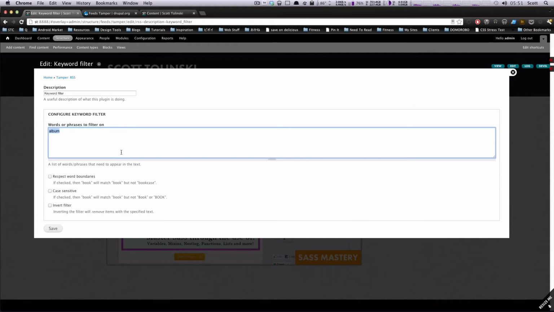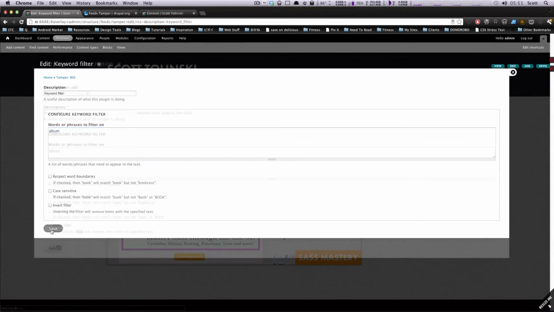So we're saying if it has an album, we want to change it to have the ellipses. In a real life situation, maybe you could have the title changed to be something like album release in your content. But in this case, we're just going to have it add the ellipses if the word album is contained in our description content. Now we're just going to save this.